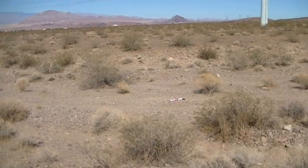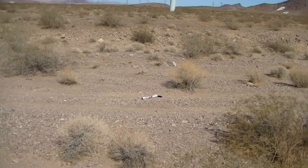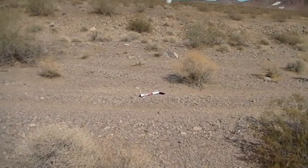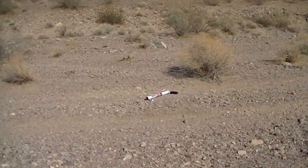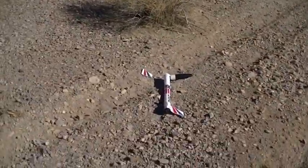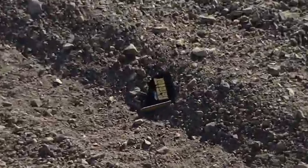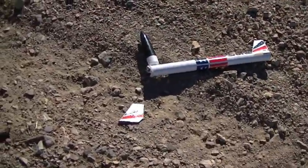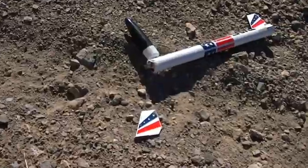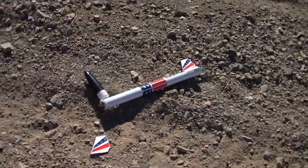There's obvious damage there. Like the fin ripped off. At least one fin. Two fins, actually. I don't see... Oh, there it is. Oh no, that's too bad. Yeah, the front got all scrunched in. Oh, it's too bad.